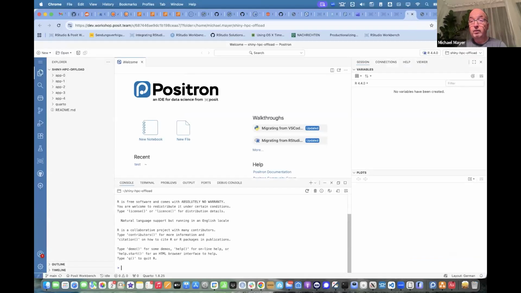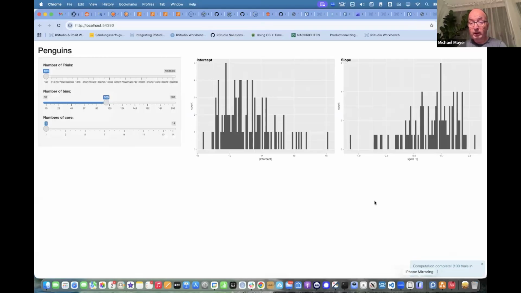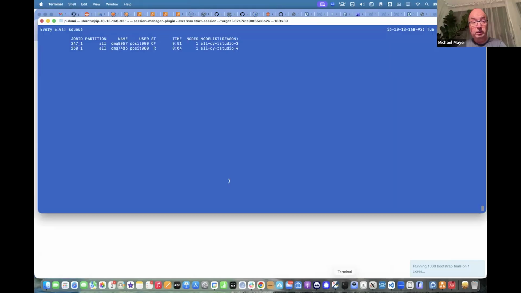Yeah, there we are. Okay, and I think now we can do precisely the same stuff. We can do 1,000 trials, and immediately it reruns the computation. And for those of you that are logged onto the HPC cluster, you can see that there are now some jobs running, and I see that others are also resubmitting, so that's good to see.